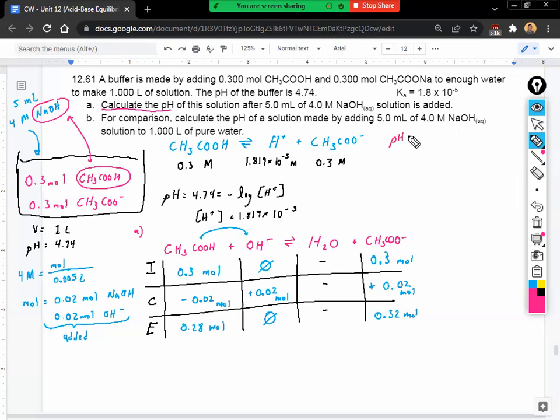We know that pH is going to equal the pKa plus the log of the base divided by the concentration of the acid. Okay, so this is the new pH formula that we learned last time. And so I'm going to give you guys about a minute to see if you can plug in the values that we have. You have everything you need to find the pH now. We just need to plug it into that formula. And then we'll get the final answer for part A.